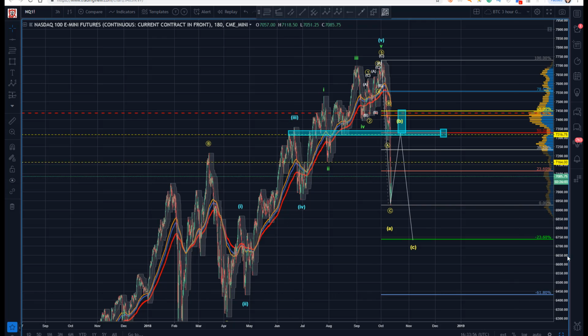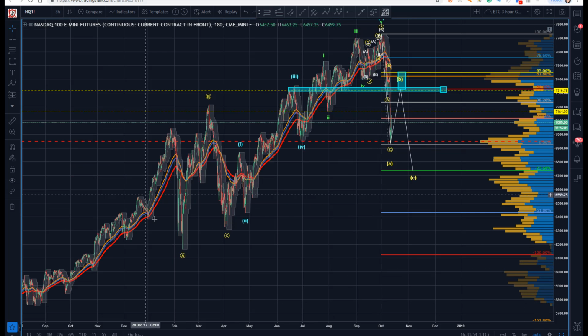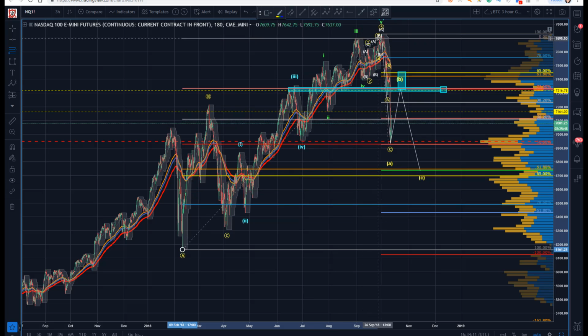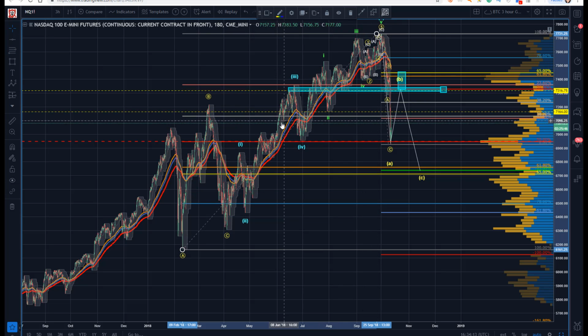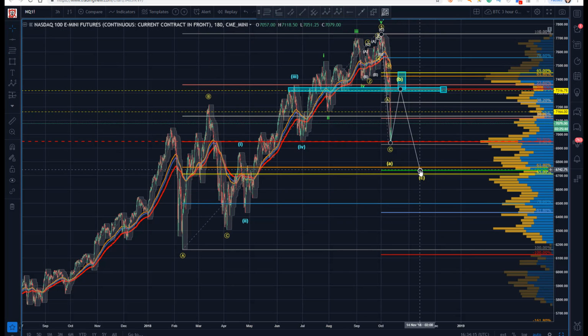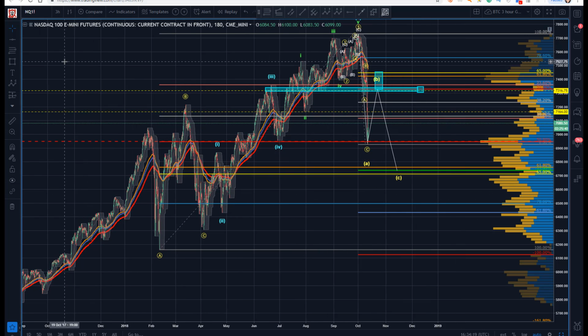So if we go back to a 3 hour, where would that put us in the larger degree? Well, let's assume that we got our algo trade, just for the sake of the discussion. Put us down here. So how is that going to look with regards to the dominant swing low before we start this whole move, and then go up here? All right, well, isn't that interesting? So look where that puts the target. Right in the golden zone. So I think that is your next opportunity here.